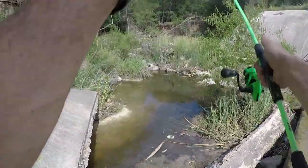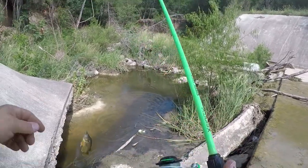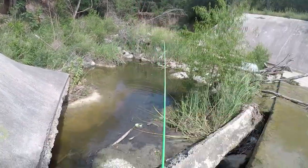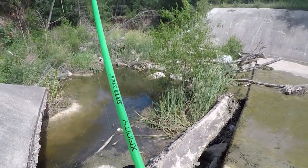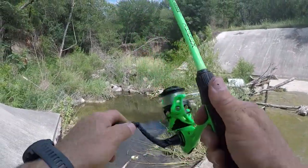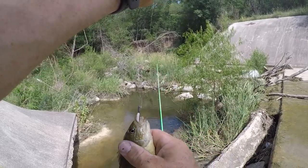Let's try this again. Same thing — as soon as it hit the water, man. This is good times already. We had some rain not too long ago and it's just some decent little trickle through this little hole. As soon as that one hit the water — how many fish are in this little spot?